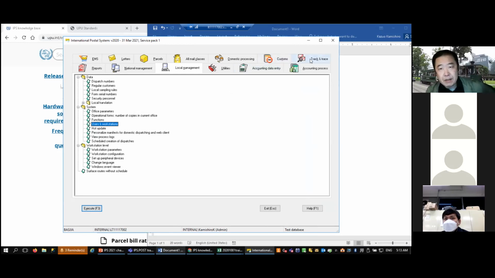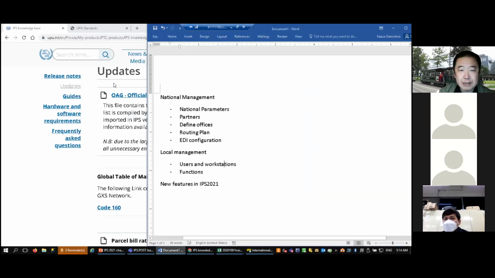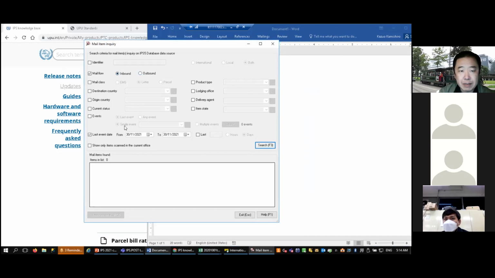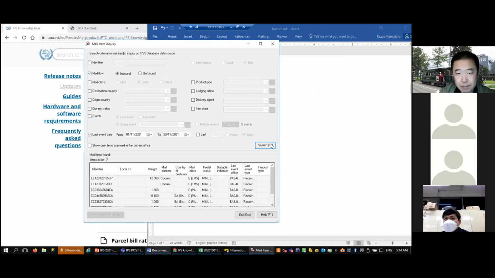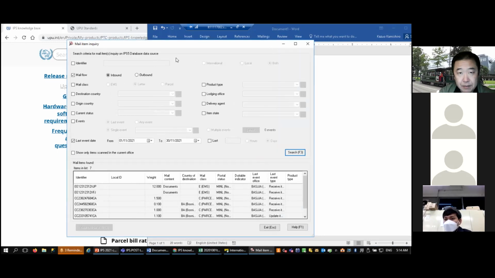For instance, if I go to track and trace and item track and trace, if you are configured as admin, you can change the order of the columns, or you can add and remove the columns.